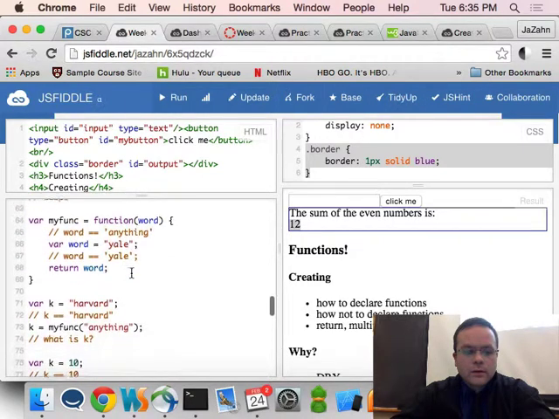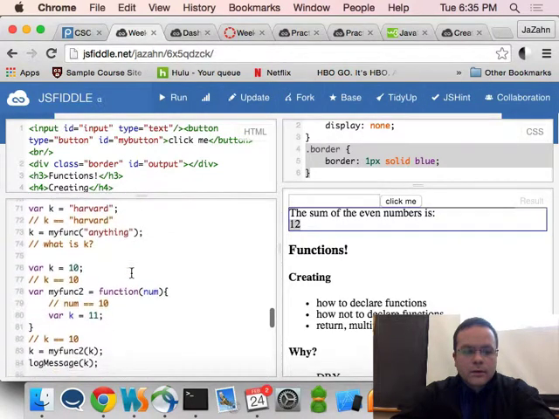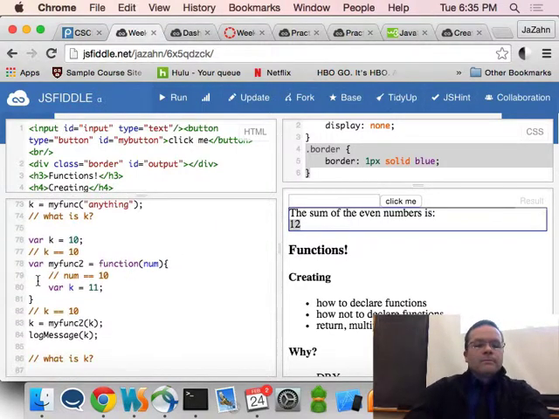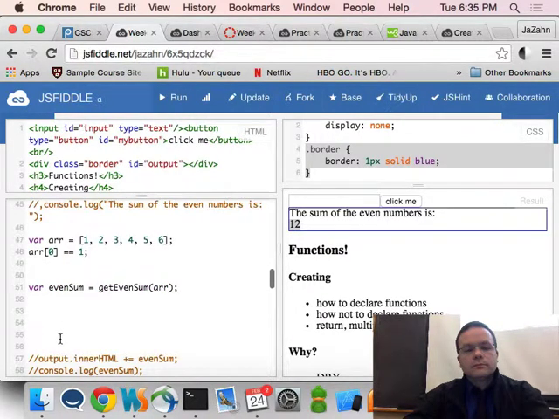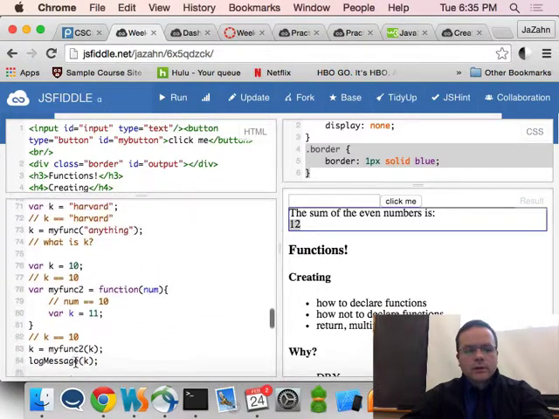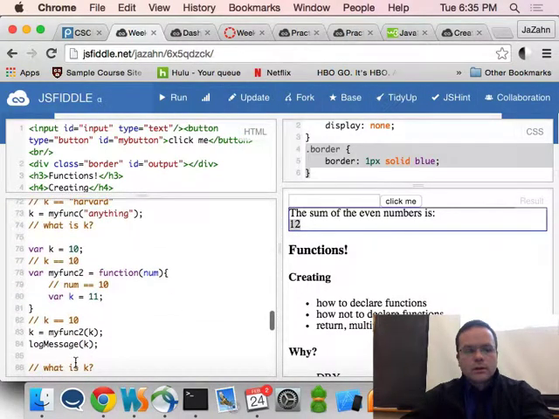So I'm not sure I understand that last one. I understand why k is 10 when you go return function. When you say k is equal to my func2, it would be what?